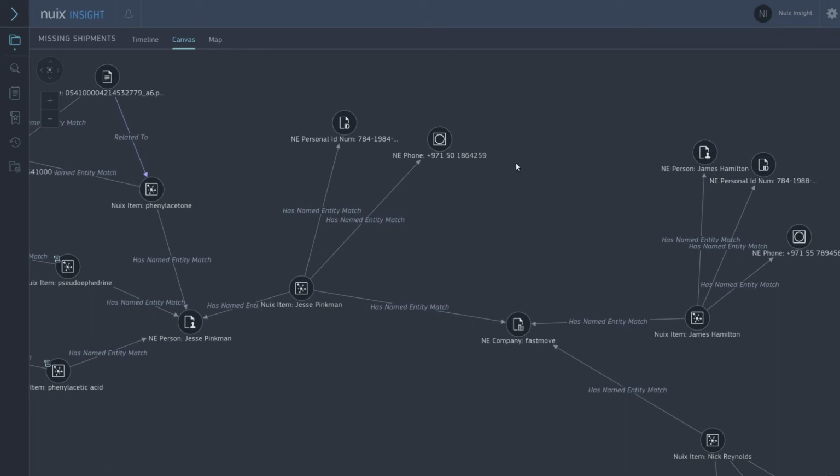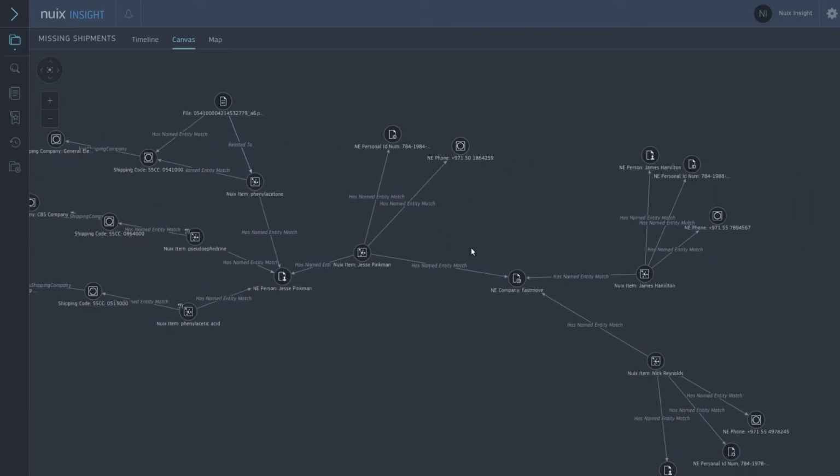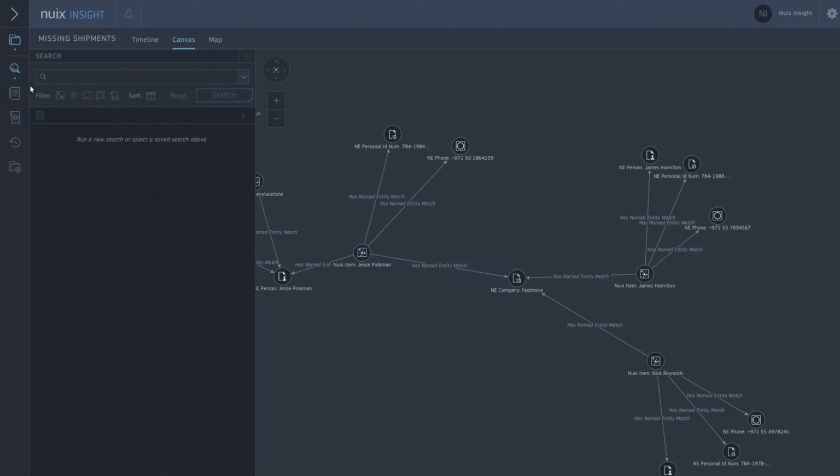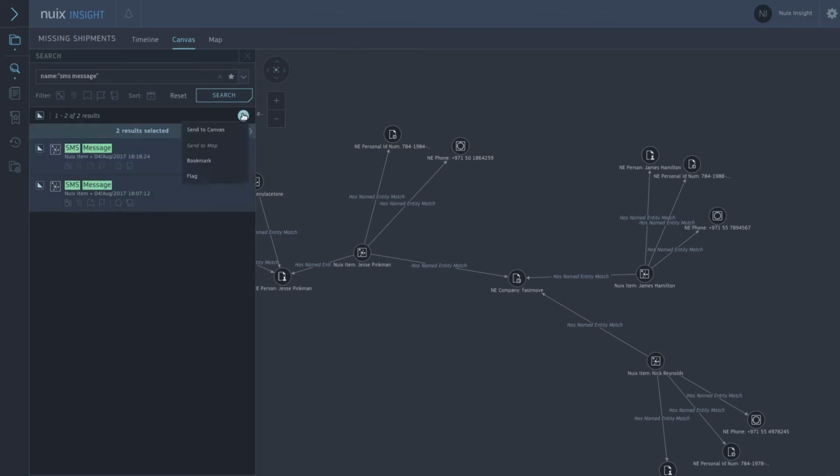Okay, so with this information, we can go over to the ports and have a discussion with the Fastmove company and see what they know about these people and if they have any information pertaining to these shipments. Given the sensitivity of these, we might also want to investigate the network side and deploy an SMS and phone tracker. I've already got one of these loaded here, so I can bring in the information from the Stinger data, and if I add those on, we have some messages here we can add on to the canvas.